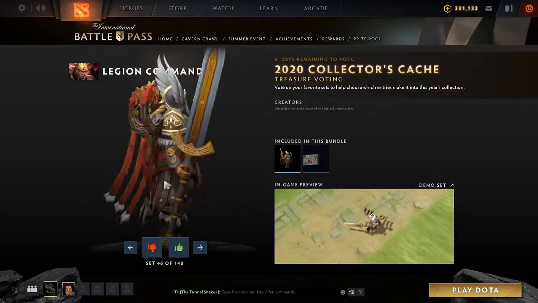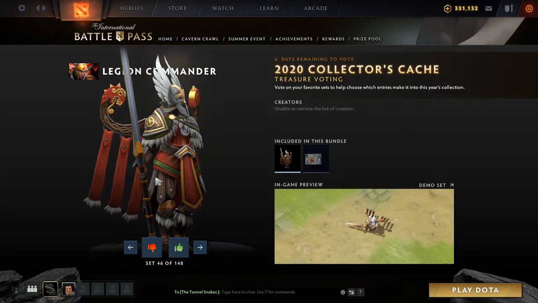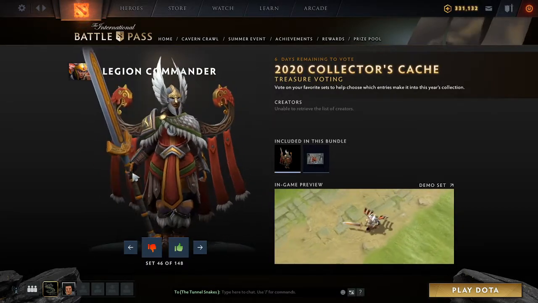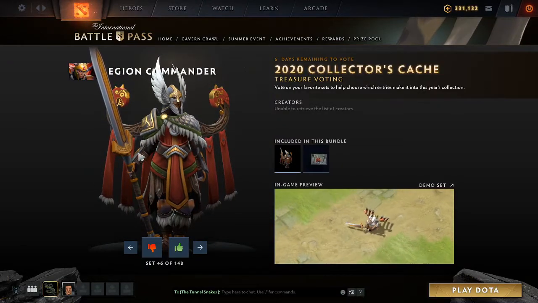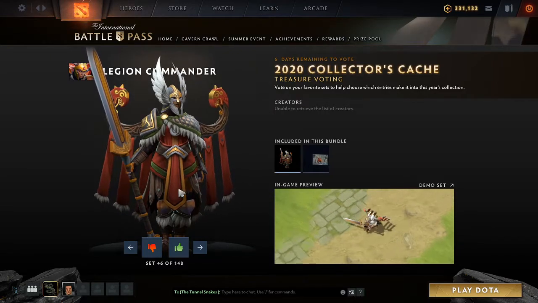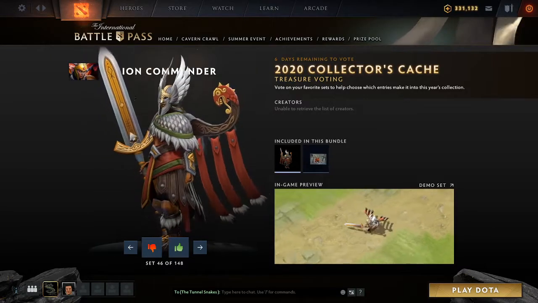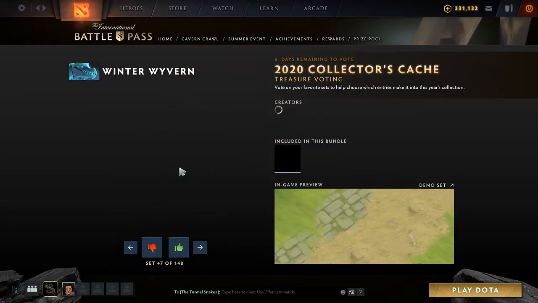This is very Valkyrie, Nordic themed. It surprisingly fits this character very well. Kind of Christmassy colors. Not a huge fan of that, but looking at the in-game preview, I really don't mind how it looks. I like her weapon a lot. I think it looks really cool, so it's thumbs up.